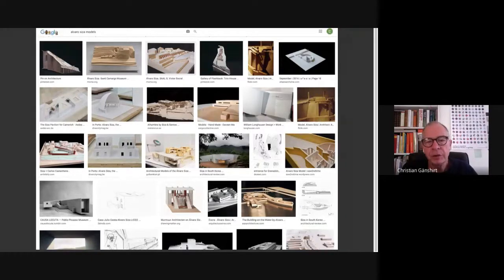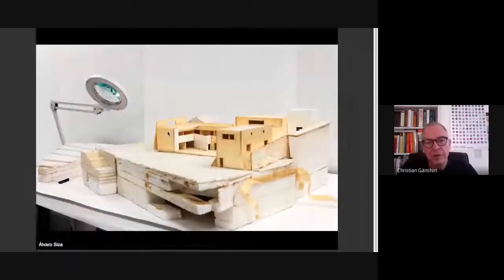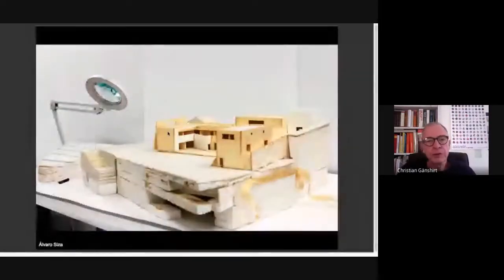And again, please be careful to understand that many of these models are not made as design tools, for design purposes, but rather to present the final ideas to clients and exhibitions. The ones he used, the beautiful and sophisticated models, are done by professional model makers and not by architects. But I'd like to show you this model here, because this is a typical model he used for the design process in the office, on his table or made by collaborators.